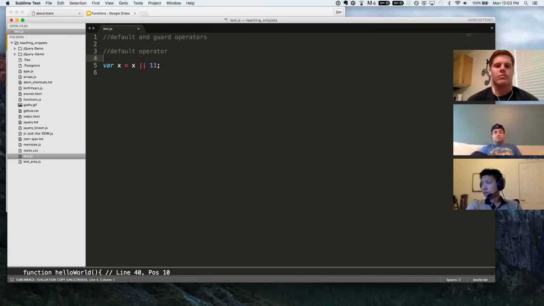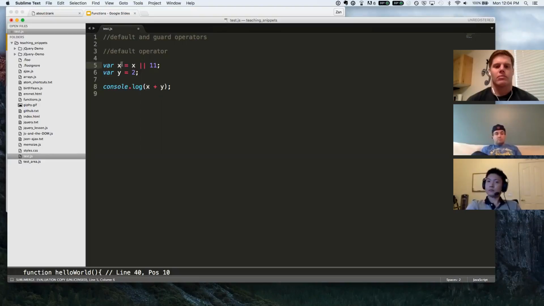So maybe we're doing some math with variable x and variable y. Say after the line, we console log x plus y. If x didn't already have a value and we tried to add x plus y, let's see.